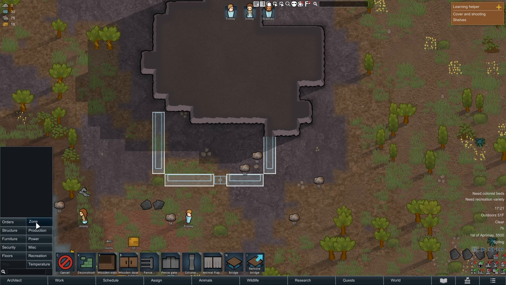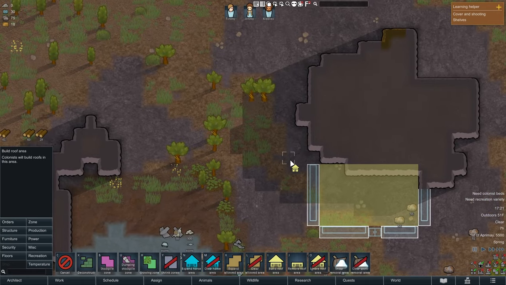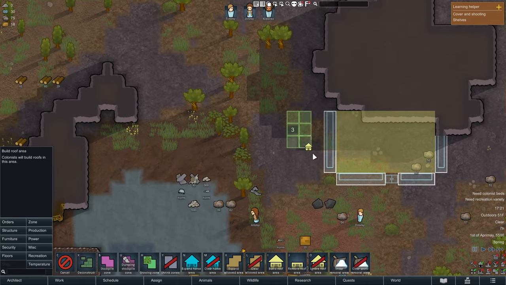If you don't want them to put a roof on it, then you can put a remove roof area. Then they won't put a roof in this area, or a build roof area to force a roof. I could put a roof somewhere where there is no room, so I could say put a roof here, and they'll build a roof there. Roofs don't even use materials. But plants won't grow underneath the roofs, so keep that in mind.